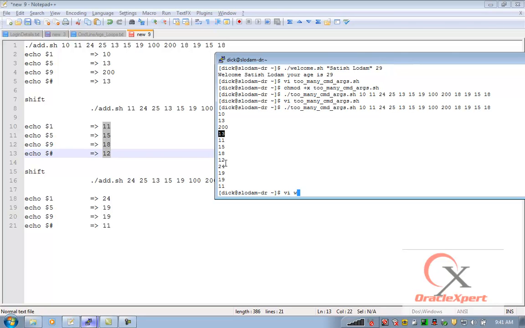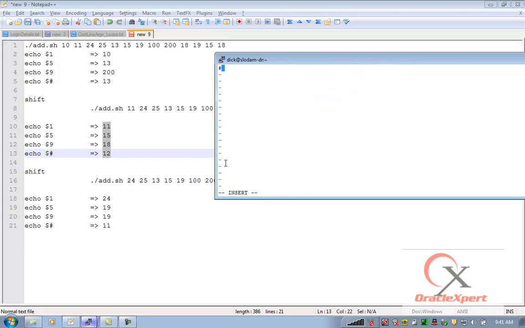Say for example, see what I am doing here.